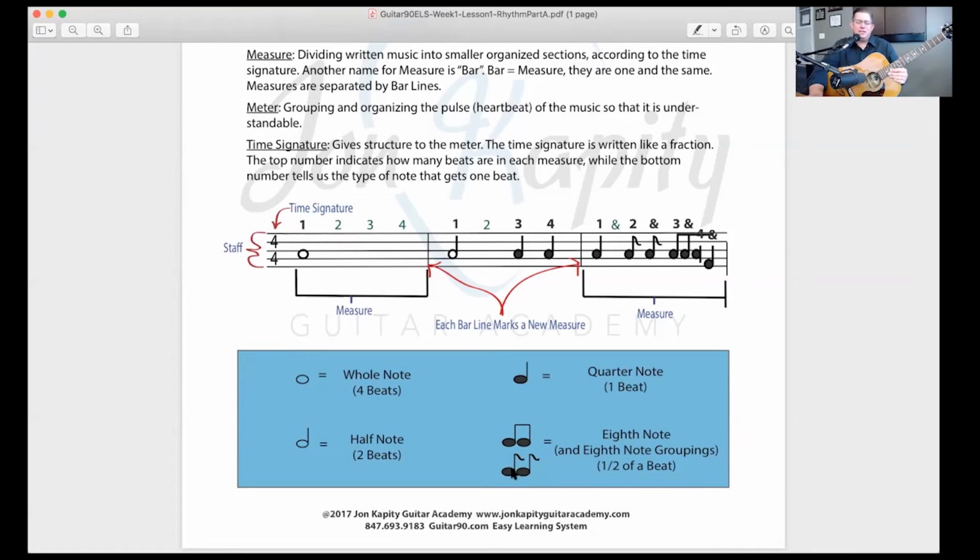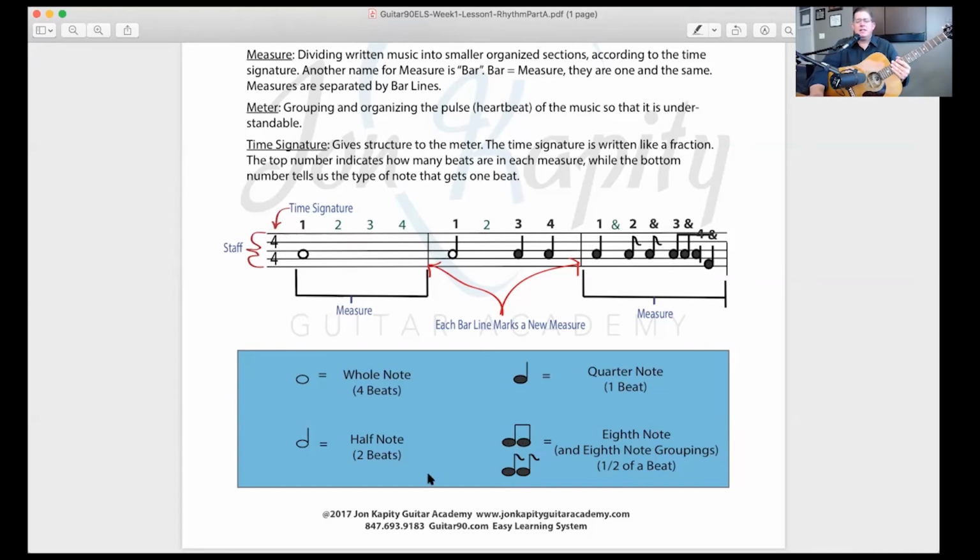If you see one of these guys called an eighth note, which is worth half of 1 beat, then if it's solo, if it's all by itself, you're going to see it with a little flag. If there are 2 next to each other, then they will be formed together with a bracket attaching them together. So if we have multiples of 2, each grouping of 2 is going to have that bracket on it.